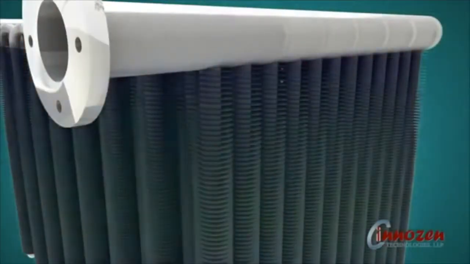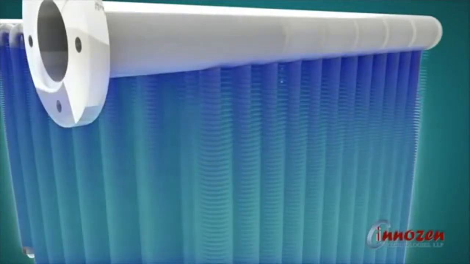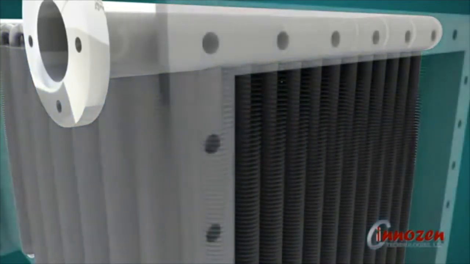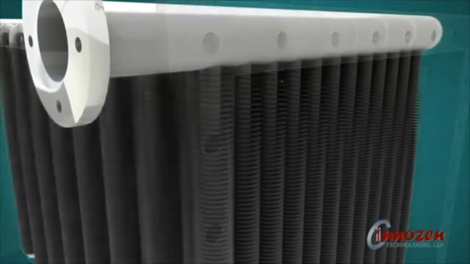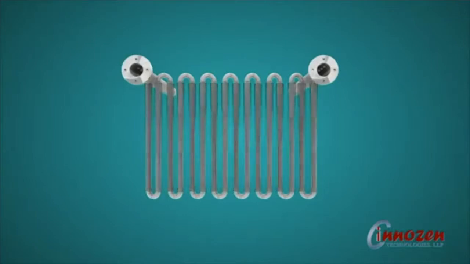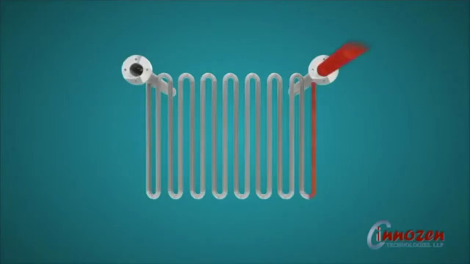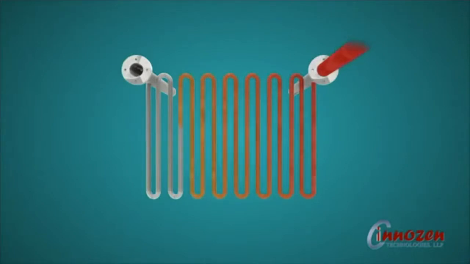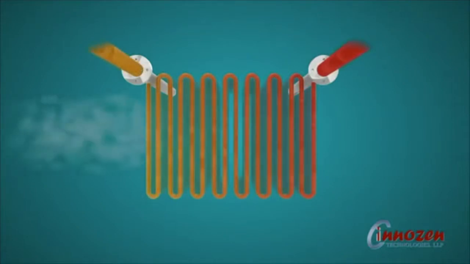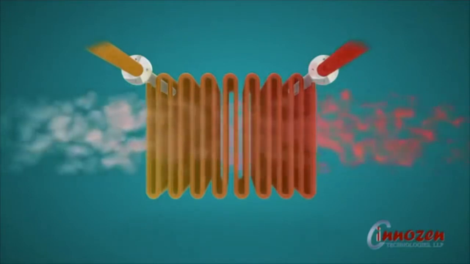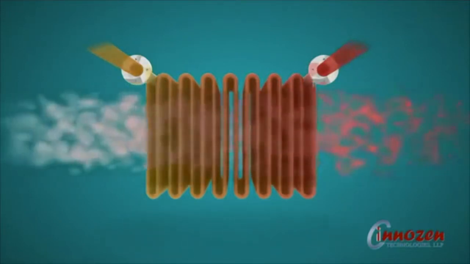In a fin tube heat exchanger are the fin tubes, where seamless metal tubes are wrapped with transverse fins that help increase the surface area necessary for transfer of heat across the wall of the tubes. In a fin tube heat exchanger, the process liquid is pumped through the tubes from one end, which then moves through successive rows of tubes to the other end. During the process, depending on the application, the liquid either picks up heat or loses heat to the air or gas on the other side.